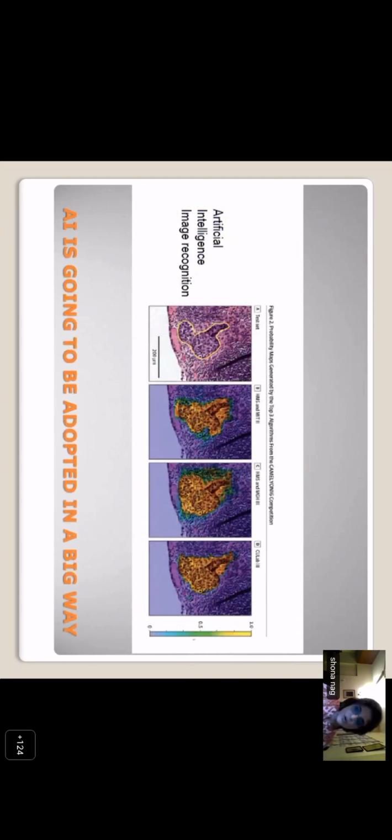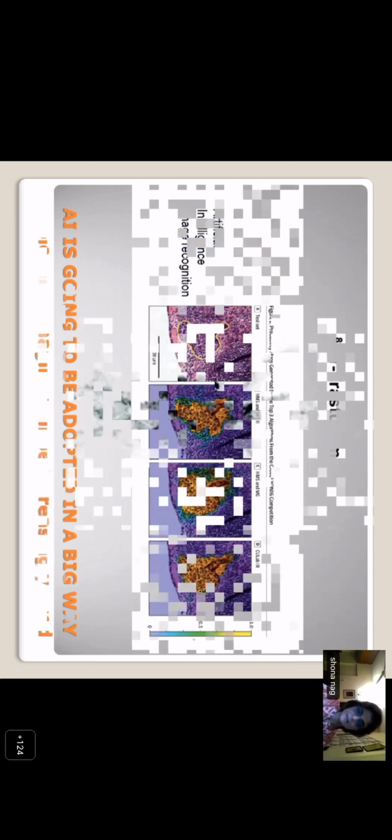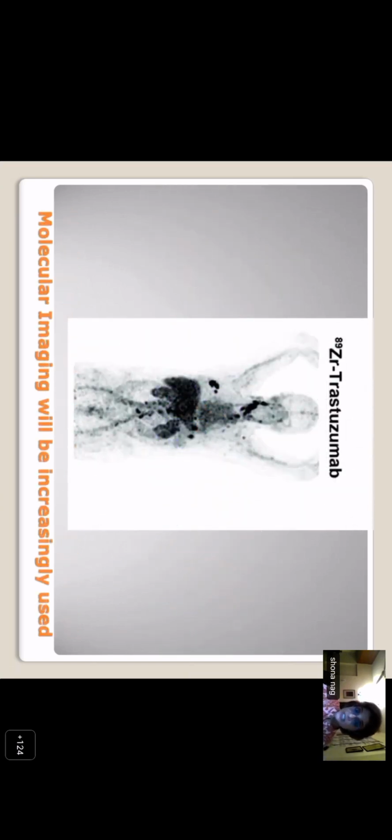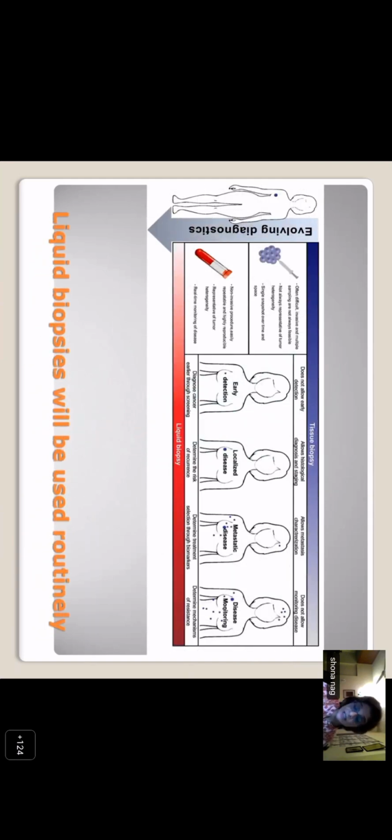What does the future hold for molecular markers? So AI is going to be coming up in a very big way. We are going to go in for molecular imaging. This is a HER2 zirconium labeled radioisotope, which shows you where the disease is present, all the black spots that you can see. Finally, liquid biopsies, they've not yet come of age in breast cancer. They are of use in colorectal and in lung cancer, but I do foresee that they will be increasingly used.